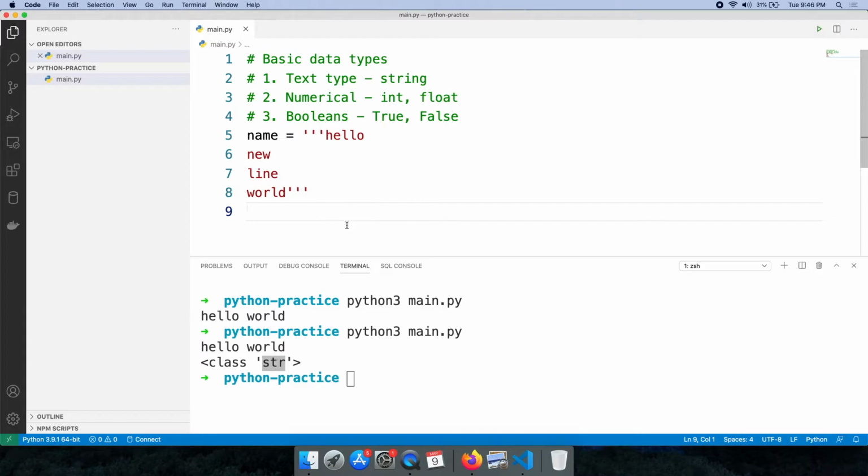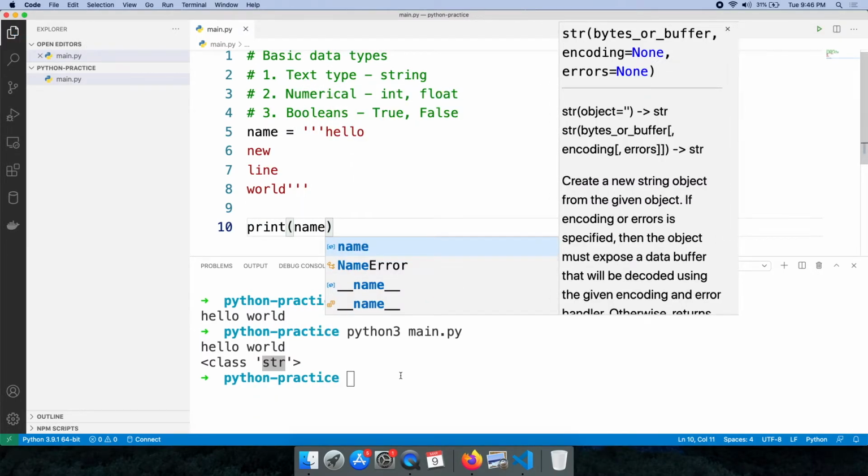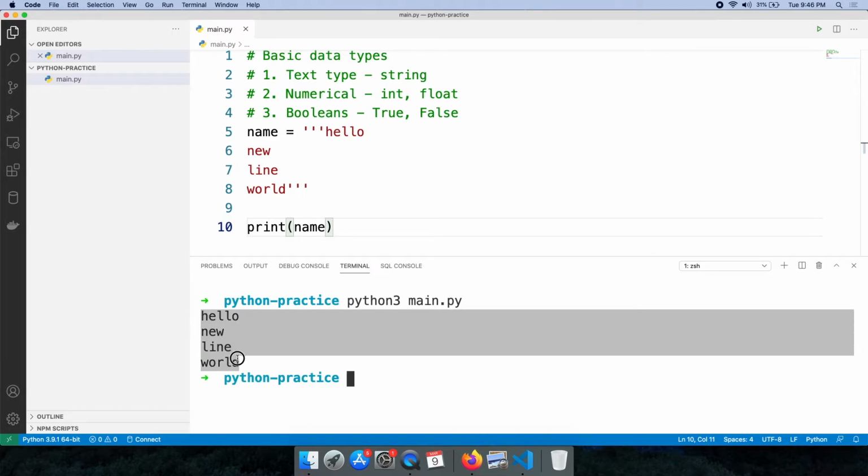So if you print this, you can see the output as a multi-line string. You can use either triple single quotes or triple double quotes. Both are valid to create a string data type.